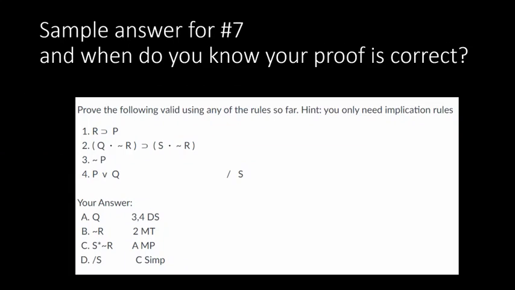For both questions 7 and 8, I'm going to look at broken or incorrect proofs. The proof in number 8 is going to be very, very close to correct, and the proof in number 7 is a little bit further away. But in any case, looking at these broken proofs will give us a better idea of both how to check rules and understand the rules, and also how to recover from a broken proof.